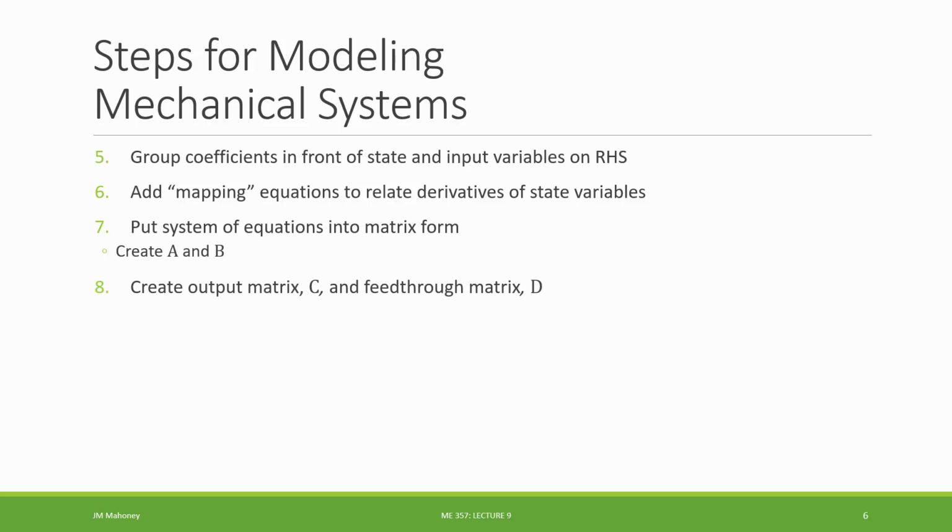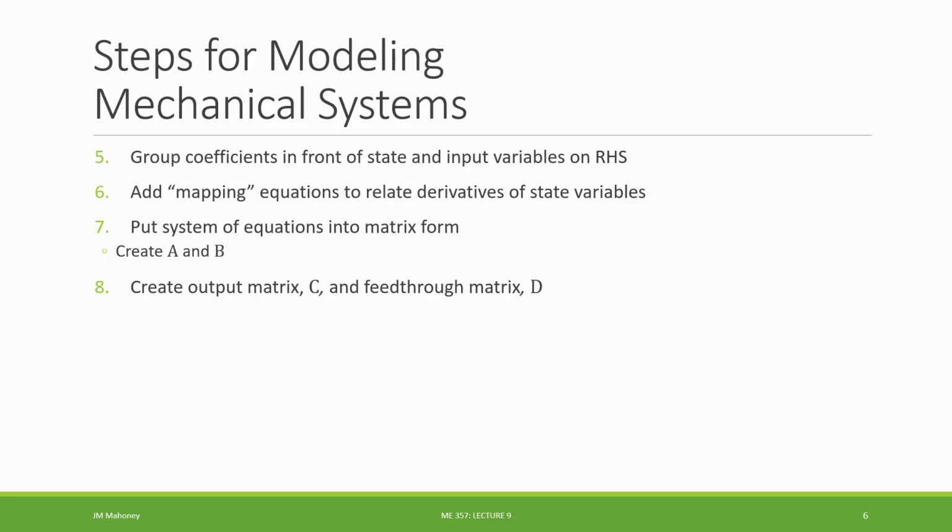Now, we still need that other part of the equation, the y equals Cx plus Du part. So now we have to create the output matrix C and the feed-through matrix D. So we're going to know in the problem what are the outputs that we are trying to track. Is it positions, all of the positions, some of the positions? Is it velocities, some of the velocities, all of the velocities? For this course, that's going to be told to us. But in reality, these are going to be the different variables that we are able to track with our sensors.